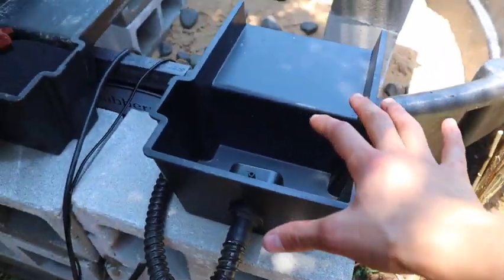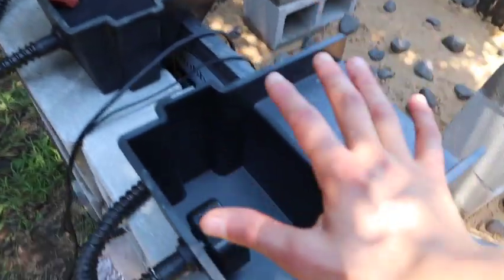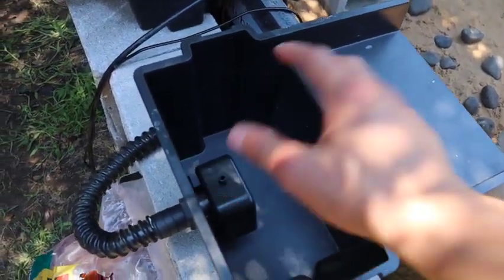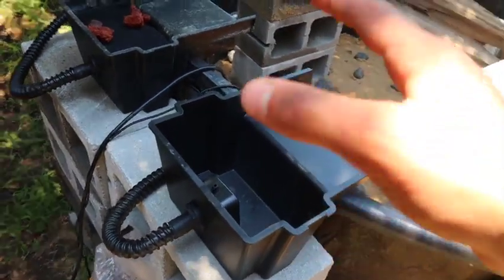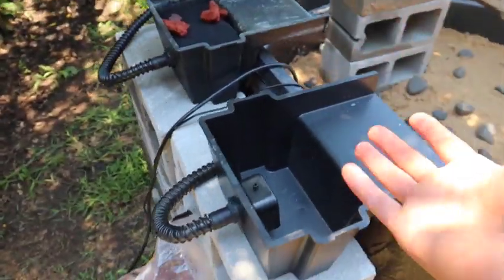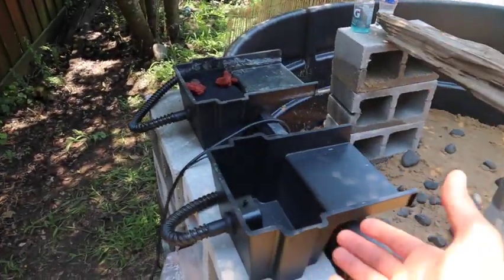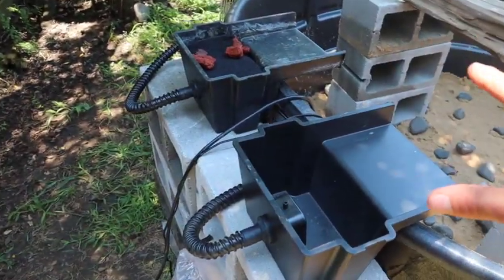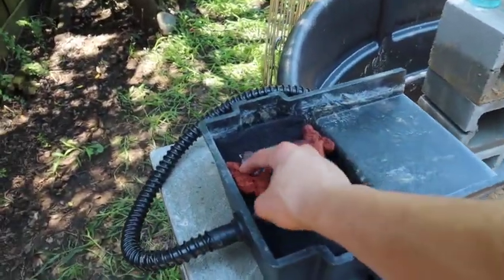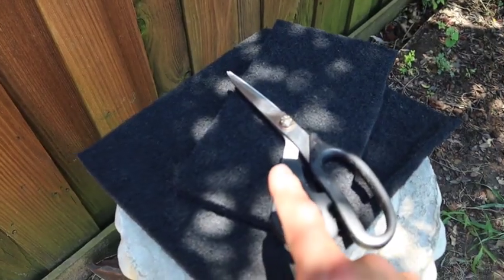Now the only difference with this one is I'm gonna use a lot less lava rock and a lot more filter pads. I've got more carbon filter pads here, and I've got some regular polyester filter pads on the way. Once I get all my filter pads in, then this filtration will be completely set up. But for the most part, you kind of get what I'm doing, you kind of get the idea, and you can really do it a bunch of different ways. You can do garbage can filters, bucket filters, waterfall filters like this here, tub filters. There's so many different filters you can do, but the main thing you want to have is beneficial bacteria areas like lava rocks or bio balls, and then filter pads.